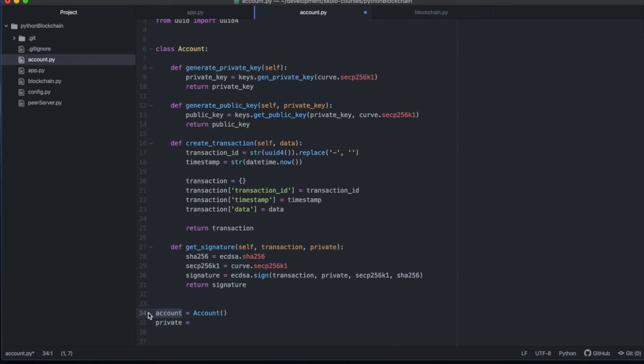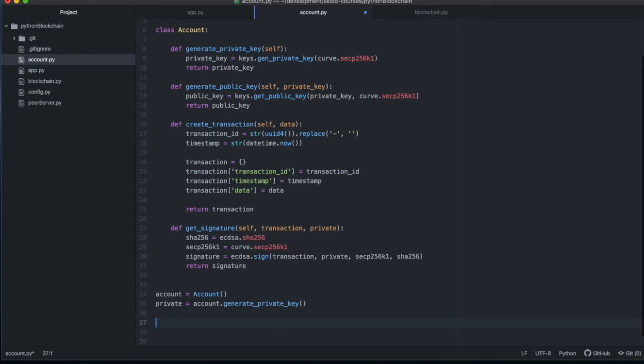I'm going to copy it this time so I don't get the spelling wrong. Generate private key. And you don't need to enter any other variable in there. Once we've done that, I want to create a transaction. I'm just going to call this text, a beautiful day, and that's the text that I'm going to include in my transaction.